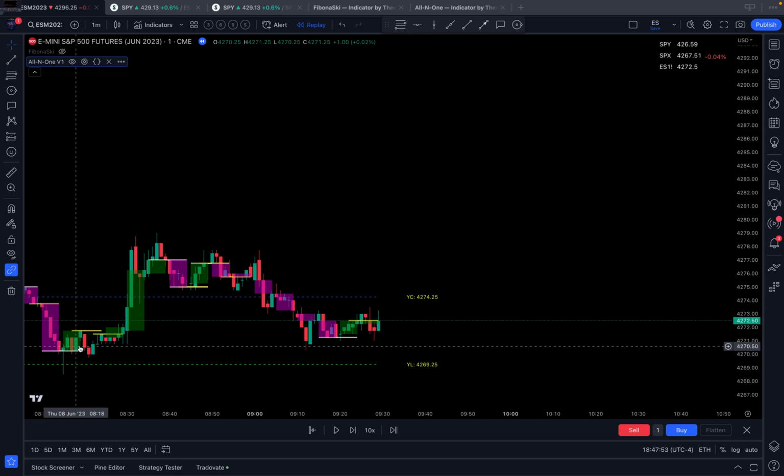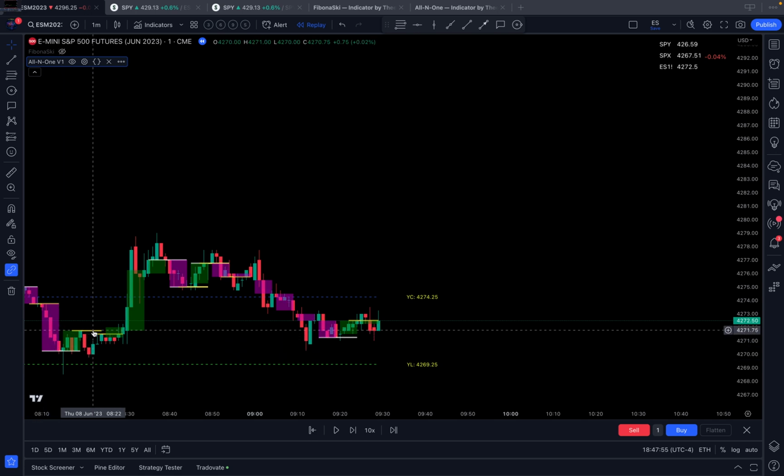It formed a double bottom. This next candle, when it pushes up, it'll form a yellow line signifying that hey, it's a conservative entrance, so to speak. It's the visual cue to me to say, hey, look, this could be a possible entrance to the upside if there's a momentum break to the upside. So that's what that yellow line is.